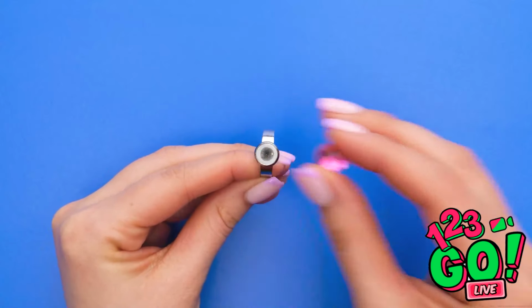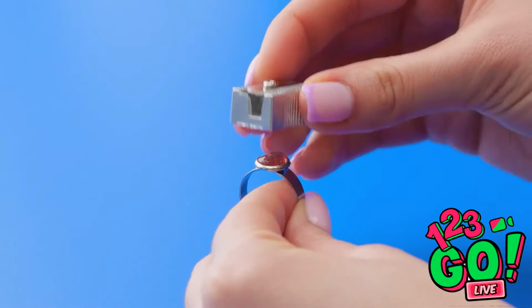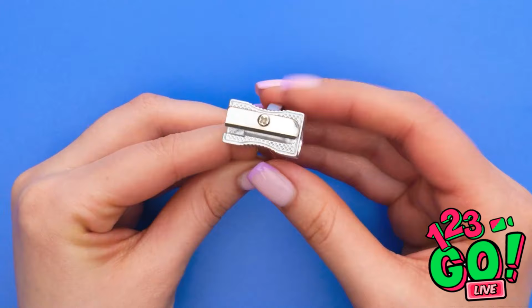Remove the gem from a ring. Then apply some glue to the ring. Stick a pencil sharpener onto the glue. Now just wait for the glue to set. You'll never be without a sharpener again.